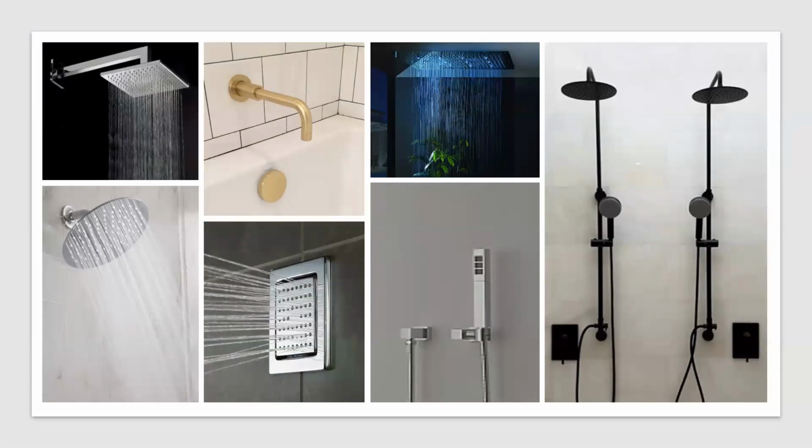So here's a few functions just to give you an example. We got some shower heads. You can see there's different ways to bend the arms. Get a 90-degree coming down more as a rain head, off the wall with a 45 or a 60-degree bend on the shower arm, tub spout, body sprays, hand showers. Here's a big rain head for the middle of the shower. And then there's different exposed options as well. So these are just different outside the box kind of things that you can mention to your customer.